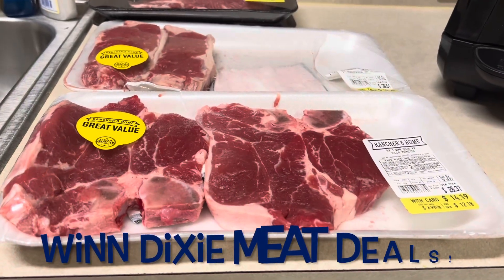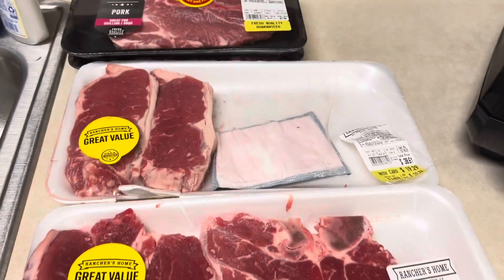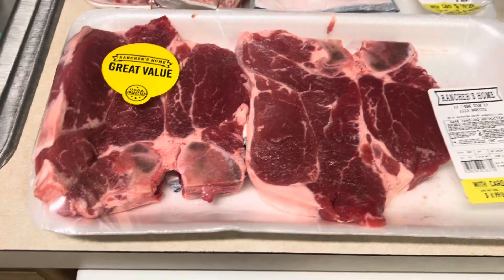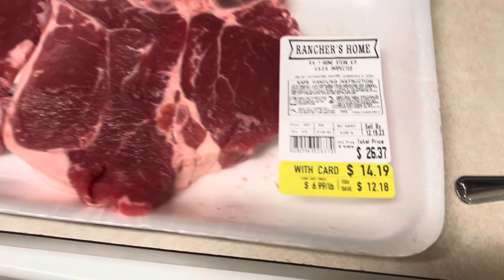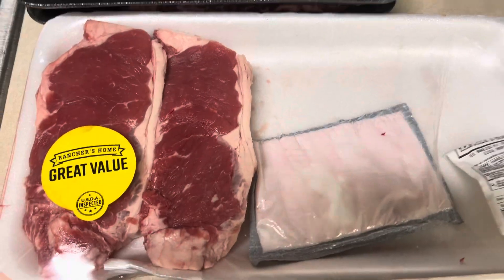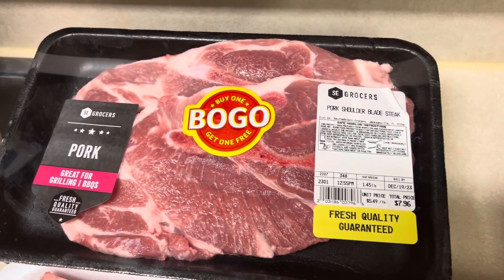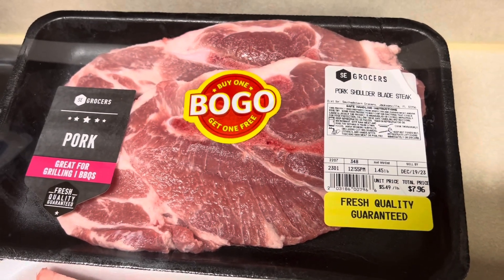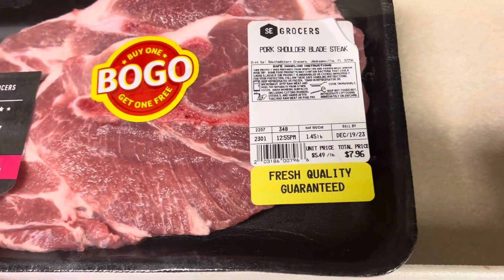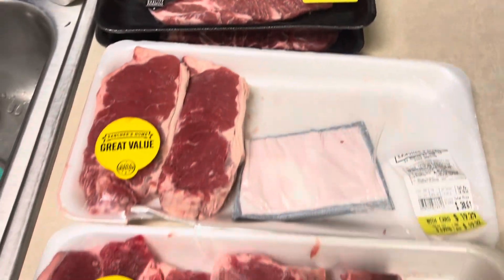Last but not least, the steaks from Winn-Dixie. The air fryer is running because I should have gotten two rotisserie chickens, so we're cooking up some of the ribeyes. Every once in a while Winn-Dixie does a deal where you get t-bones and ribeyes in a family pack for $6.99 a pound — so I got him a couple t-bones and four ribeyes. I also got the pork shoulder blade steaks — we've been getting these the last couple months. They're almost always buy one get one free, so we got four steaks for about eight bucks.